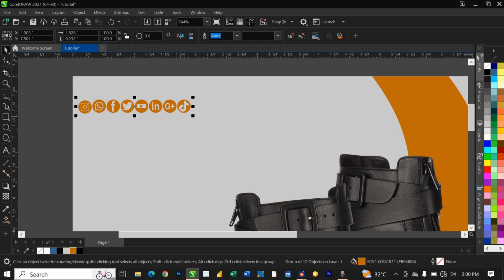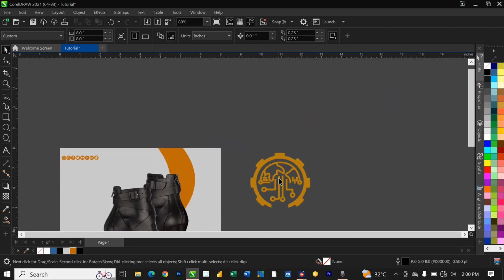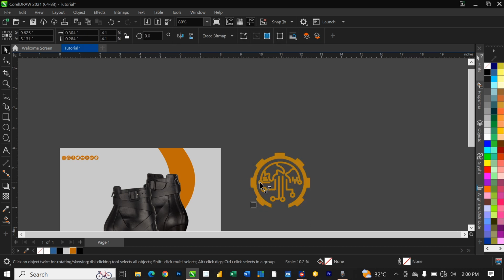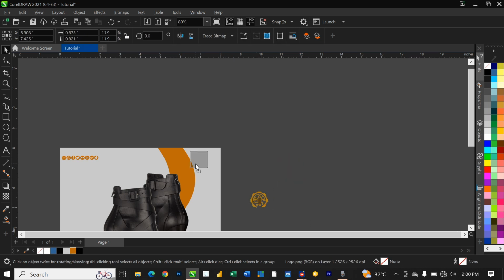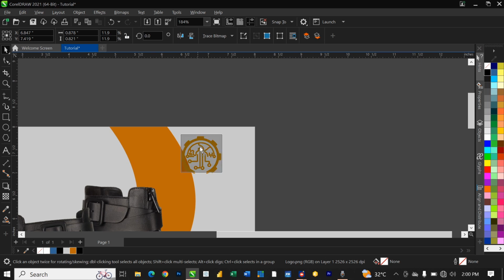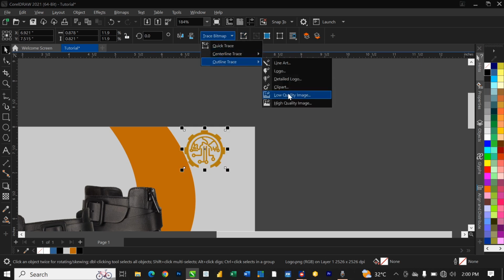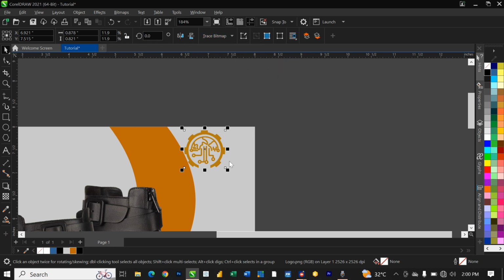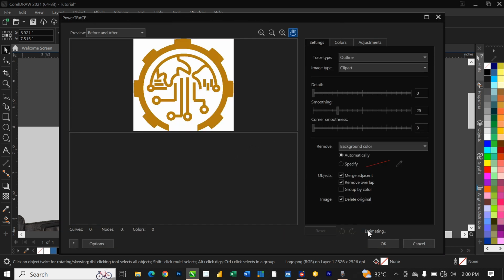So we've gotten what we needed there. So I will now bring this in, and same thing I will do to this. I need to change the color of this. So I will still go to trace bitmap, clip arts, and also wait for it to estimate the time.